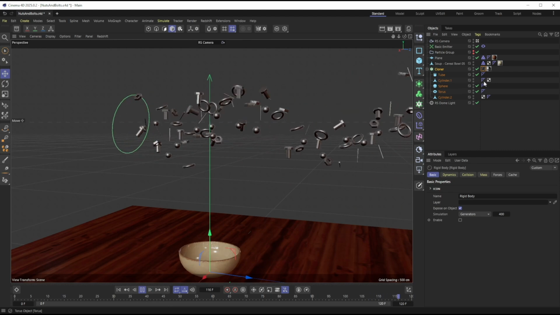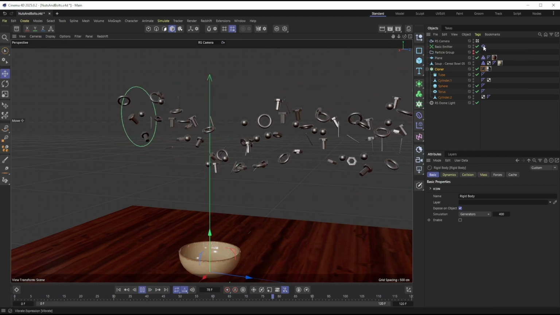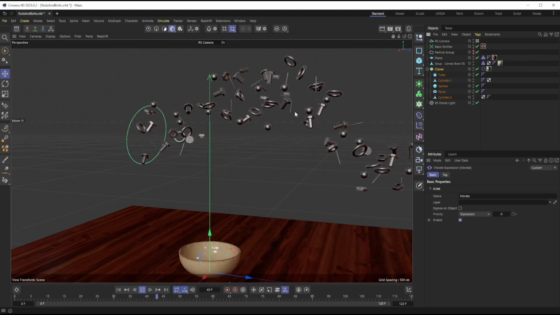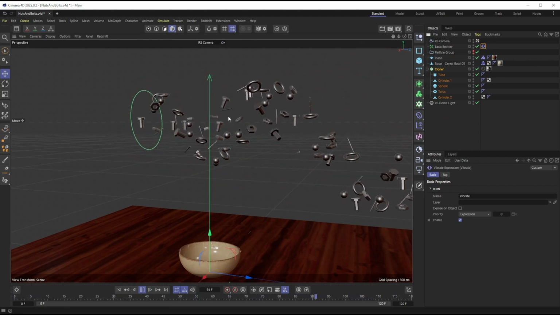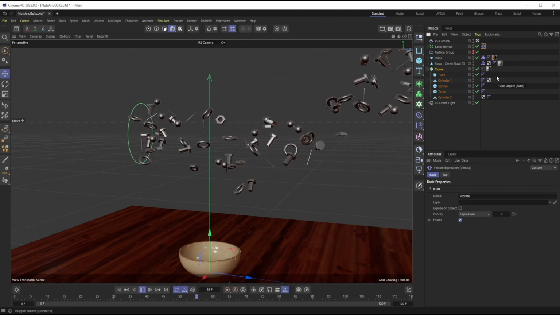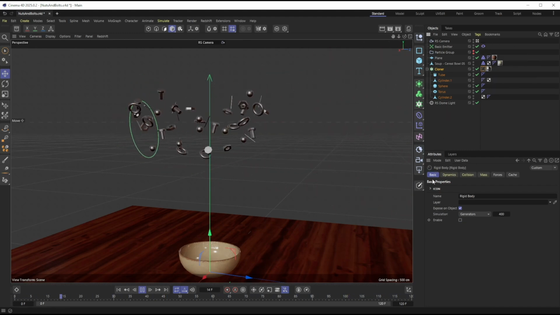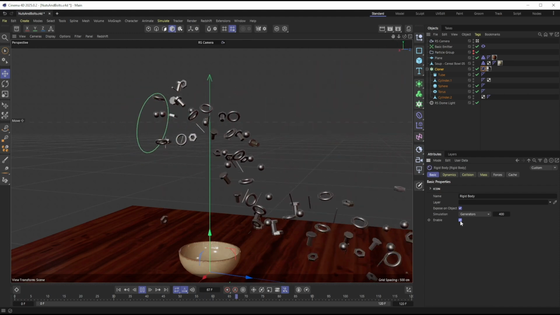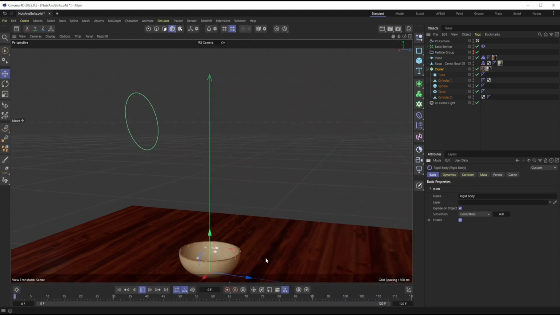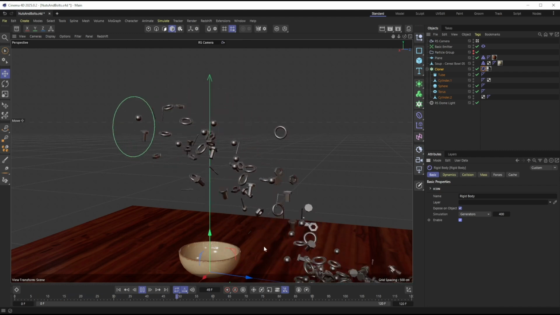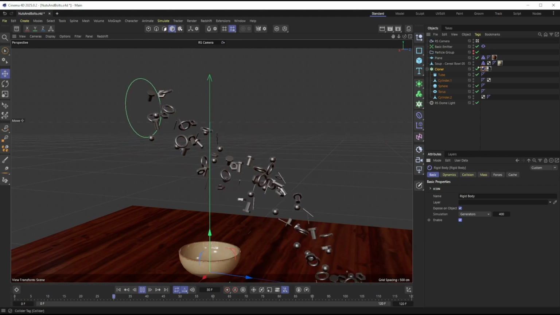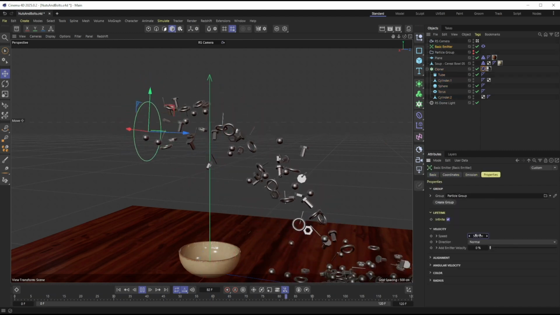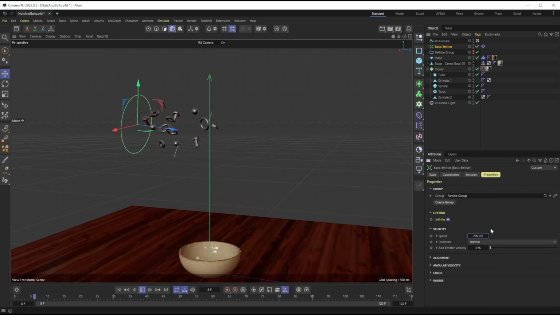By the way, you'll see here that there's a vibrate tag on the emitter, which is causing it to vibrate in a sort of random way. Okay, now as soon as I take that rigid body tag and re-enable it, you can see that now it's going to have the gravity and the rigid body dynamics and collision detection and all that on. And let's actually go ahead and make the emitter back down to 200 so that they fall inside of the plate.